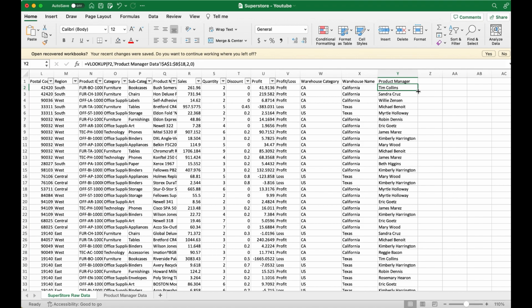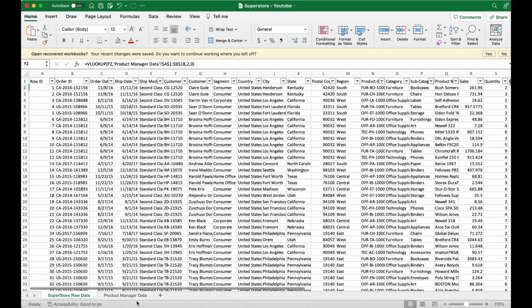Awesome. Now the next thing that we are going to do is apply some pivot charts to this particular table. Okay. The data is not aggregated. This is just line item details. This is just details data. But typically when you're creating reports, we want to understand sales by category or sales by subcategory, our top product managers and so on. And that's what pivot tables allow us to do.